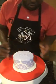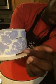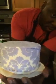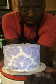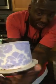And you may have to go through and just clean up your edges. If it's sticking out too far, like sometimes you can leave too much icing on there, you have to just push it back in, okay? So that's your stencil pattern. Now, on a regular cake, you would have this iced perfectly so you wouldn't see any of the cake behind there, okay?